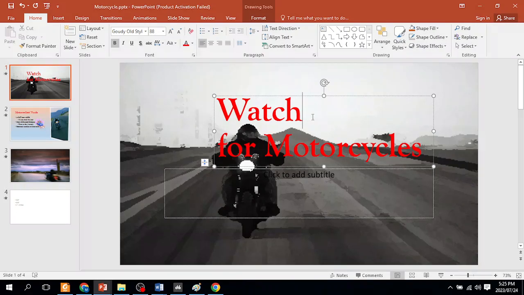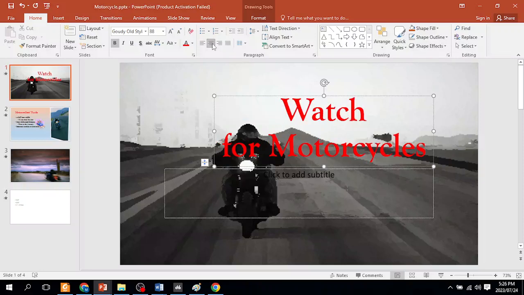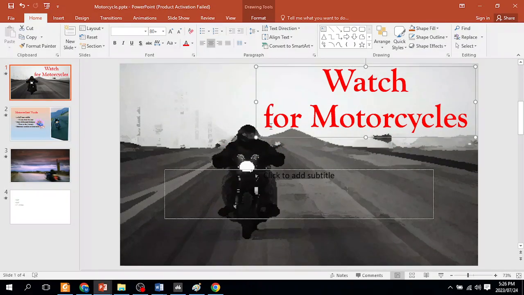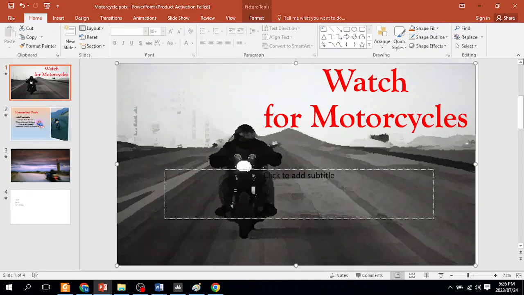So they are saying tap somewhere or click somewhere in the paragraph, and what they mean is the placeholder with the text, and we are going to say center. Okay, so we can just click on center. You don't have to select it if you're in there already. And from what I can tell, I have to move this placeholder up like this. And the F in the picture you will see is just next to the motorcycle driver's head. Okay, so that is aligning the text and moving a placeholder.